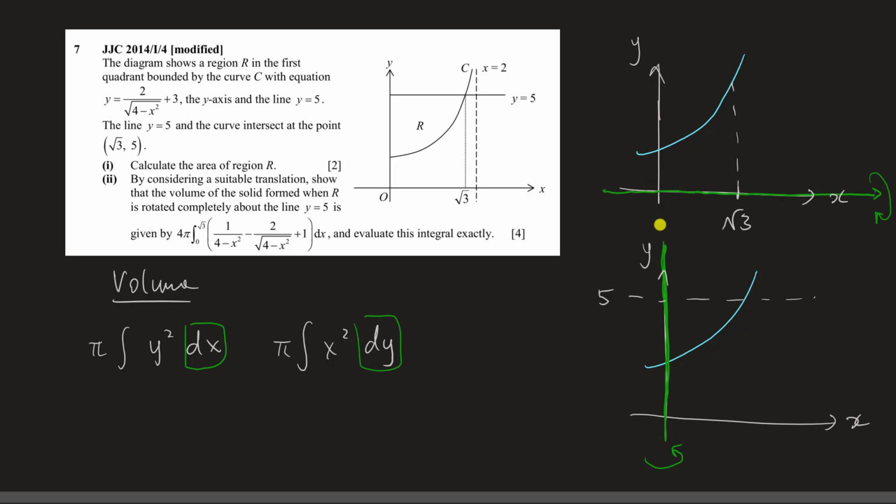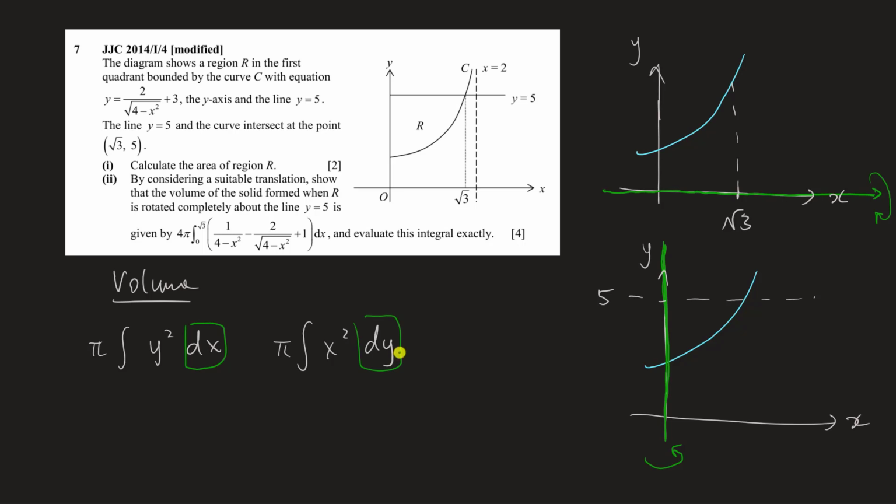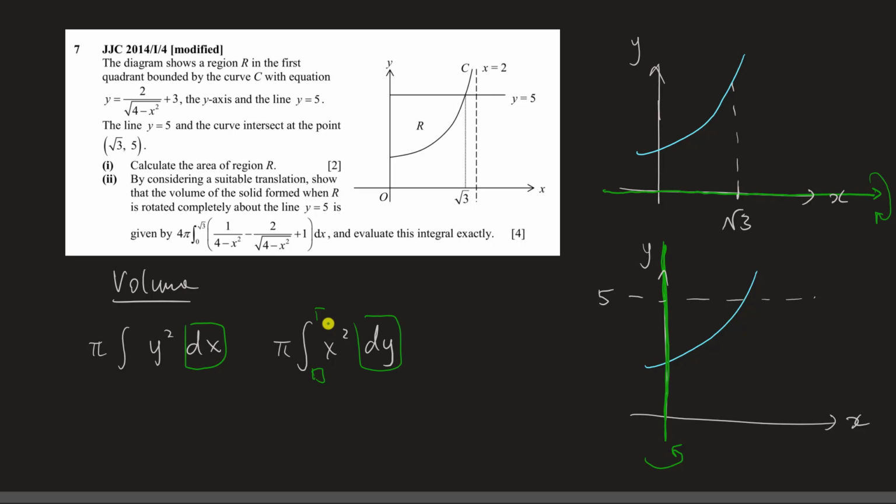So let's take a look at what kind of shape it will form once you rotate them. Let's take a look at the second one first, which is this graph, using y as the axis of rotation. So once you have filled in your x squared, which is making x squared the subject, and you're throwing that inside here, choose the correct boundaries, in this case, which is 4 and 5, what kind of shape will we get? We will get this shape. You will get a 3D figure that looks like this.